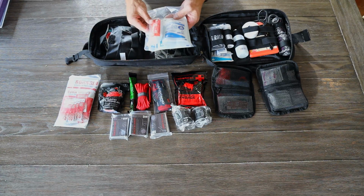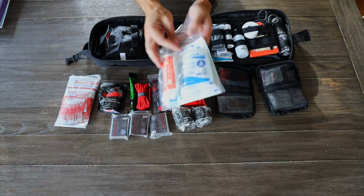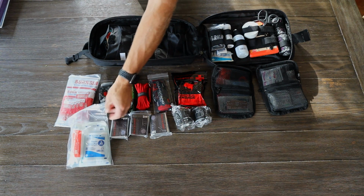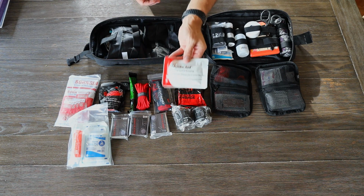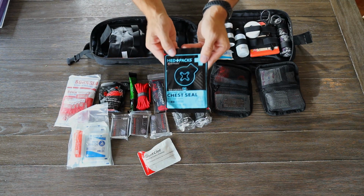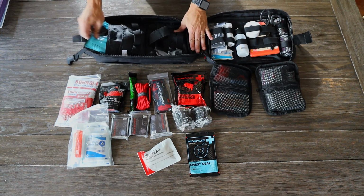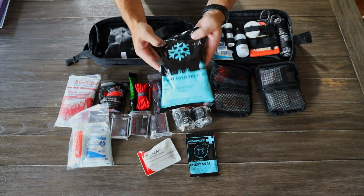Now coming up here, you have a variety of gauzes, so from a wrap and then different sterile pad sizes. So again, a couple different options depending on the size of the injury. And there are multiples of each size inside there, so you have a couple different options. Bleeding control dressing. So this one's got some treatment on it for bleed control. Here, especially if you're using this at the range or any kind of penetrating injury, this is a chest seal. Could be a lifesaver in case of a penetrating chest injury. And then instant cold pack. Now this definitely is useful.